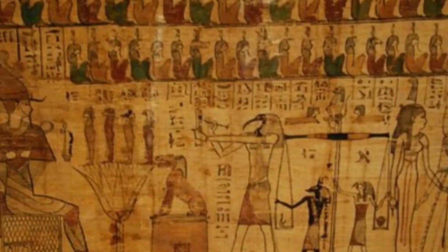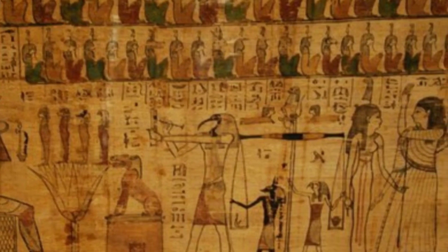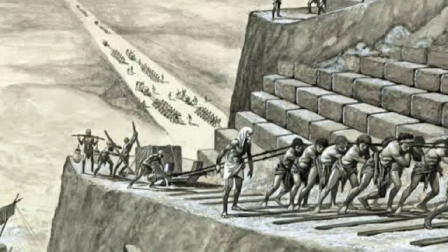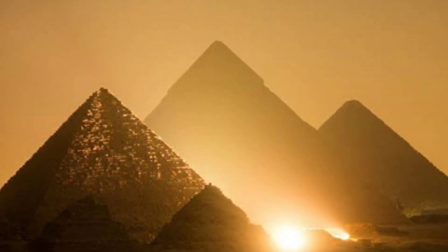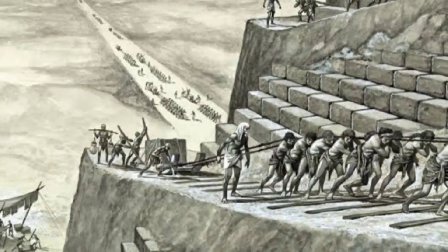It is believed that the pyramids were built by slaves; however, many researchers deny this argument. It is believed that close to 10,000 people were involved in the construction of the Great Pyramid and they were treated with respect, even provided a beer and meat-rich diet to ensure their health. According to many Egyptologists, many of the stones used in Khufu's pyramid are from a quarry located just south of the pyramid. For the construction of Menkaure's pyramid, the workers would have used blocks from a quarry located southeast of Menkaure's pyramid.